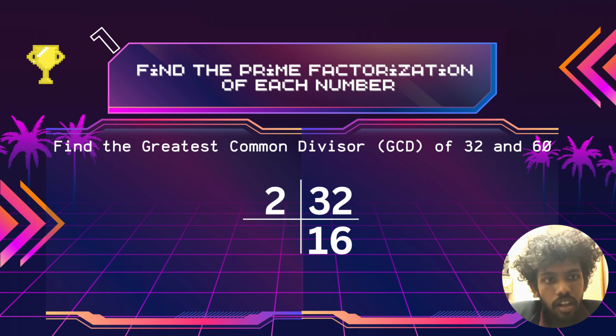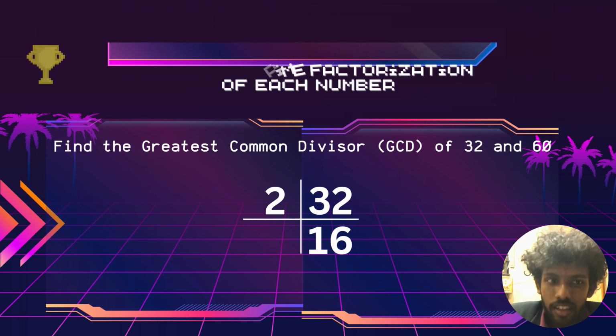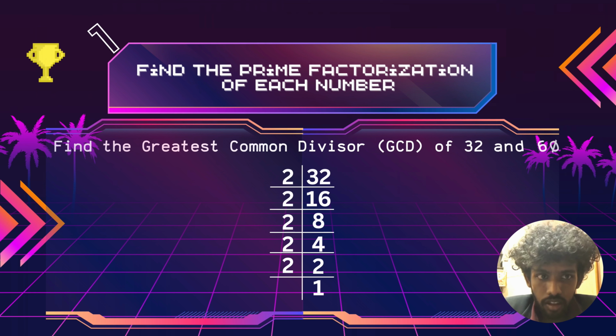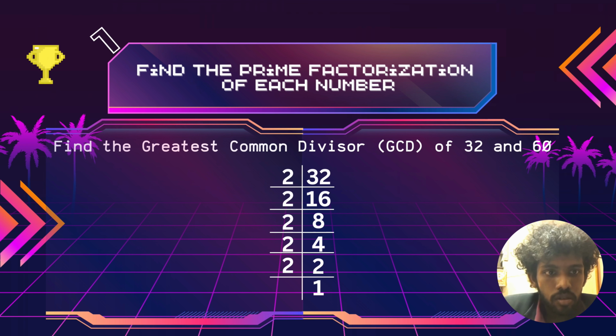Okay, 16. Now we're going to divide 16, and we should see whether we can divide with the same number or any other numbers. So this is the full answer for the division. So we can see 32, 16, 8, 4 and 2. These numbers, or the numbers obtained from division, can be divided by just one number, which is 2. So now the final answer is 1, which proves that the division is done.